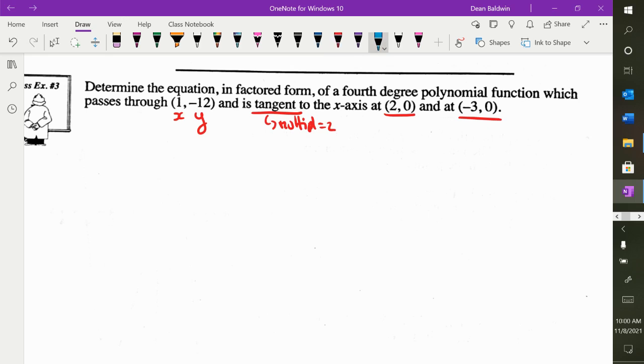So what do I write? The x-intercept thing would be x minus 2 and x plus 3. Okay, so our x-intercepts are x minus 2 and x plus 3. What do I have to do to those? What do I have to put on them? Yeah, put squares because they are both tangents. So you have 2's and 2's. We'll put our a value or a c value or whatever you want to call it out front. Now what do I do? Plug in your x, y's.